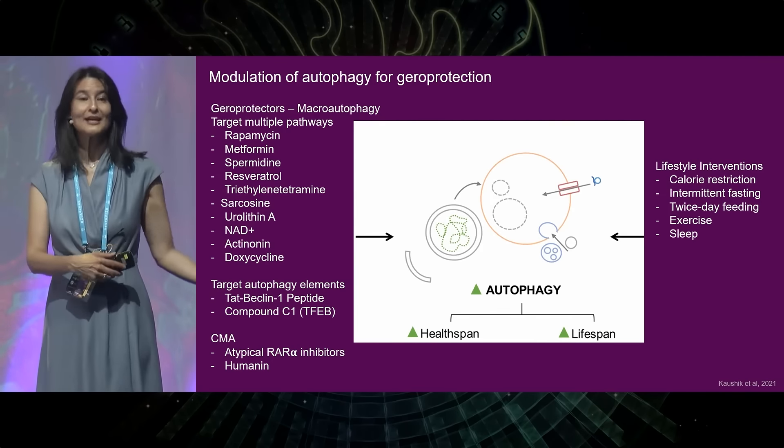Those are some of the ways that you can hack the hallmarks of aging. As I close, I'd like to show you this illustration by Japanese printmaker Hokusai, done in his eighth decade. What I would like to impress upon you is that we all have a bright future ahead of us if we simply learn to use the body's innate wisdom — autophagy — and leverage it to slow down or inhibit those hallmarks of aging. We can all live to a hundred or even older in vitality and perfect health. Thank you very much.